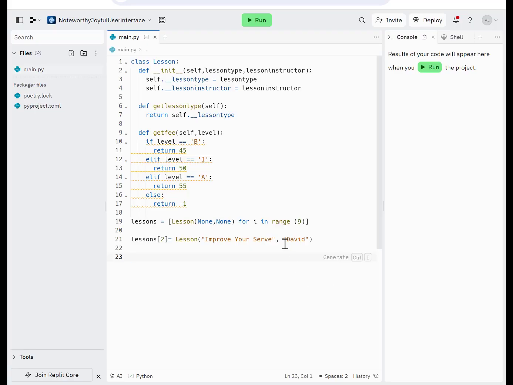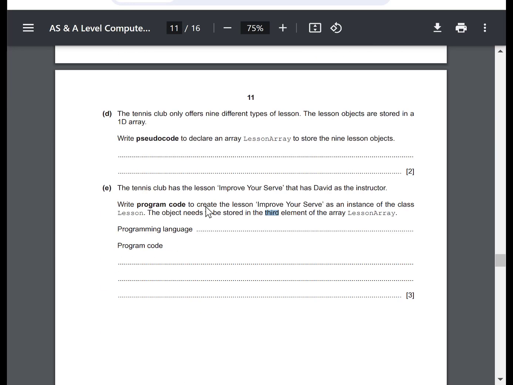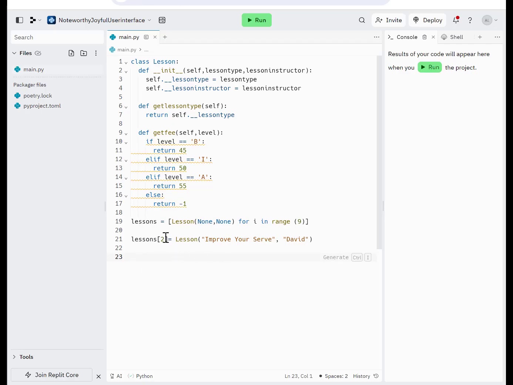I appreciate that the question doesn't tell us about displaying any of the information, but let's actually now display what we've got. Let's display our array. Pause the video, see if you can actually successfully display all the data in our array called lessons.